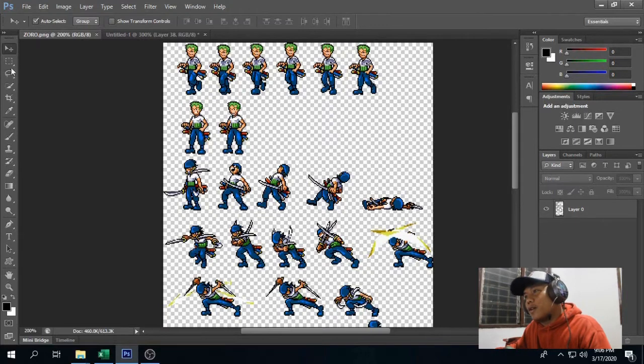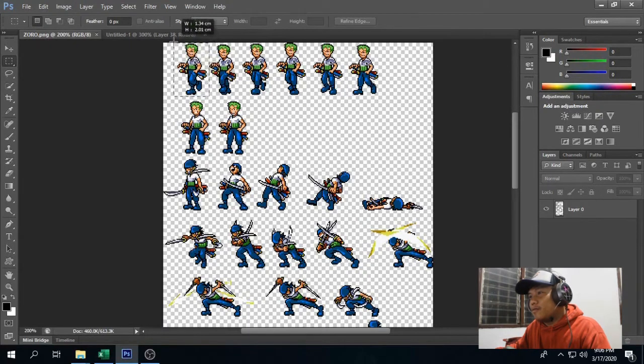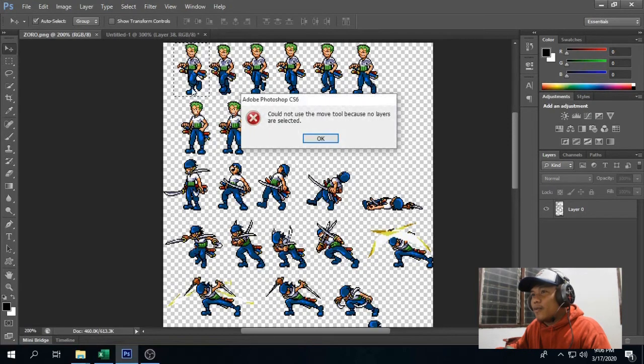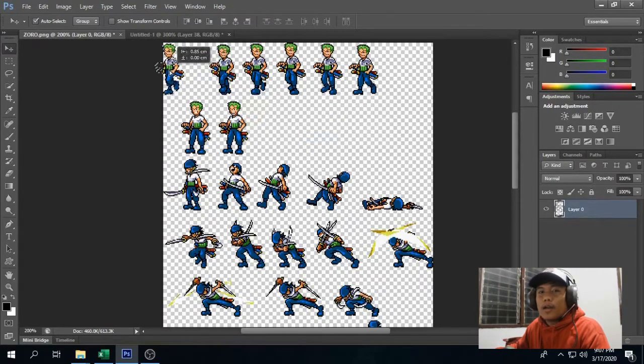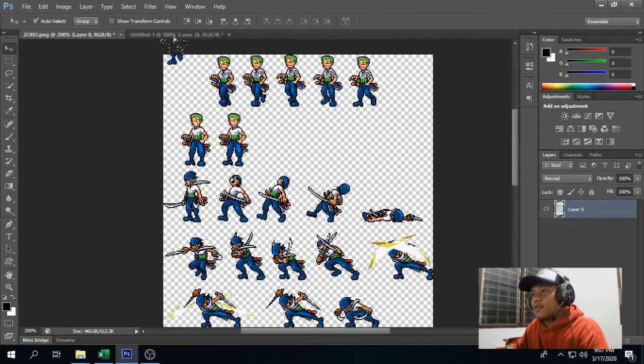Click the marquee tool, select the image that you want to separate, and then go back to the selection tool, and drag it to your other stage.